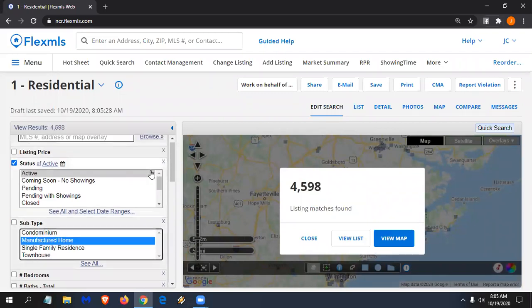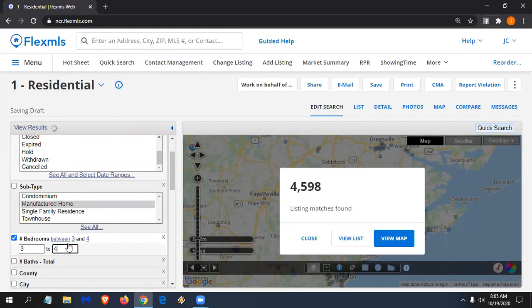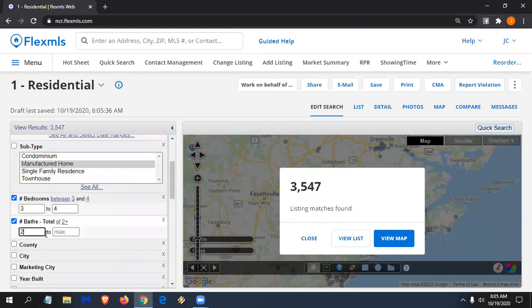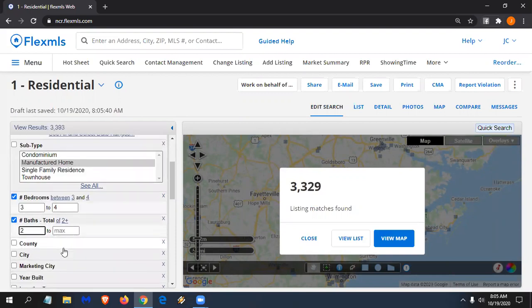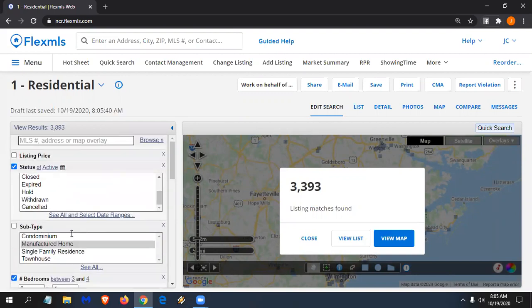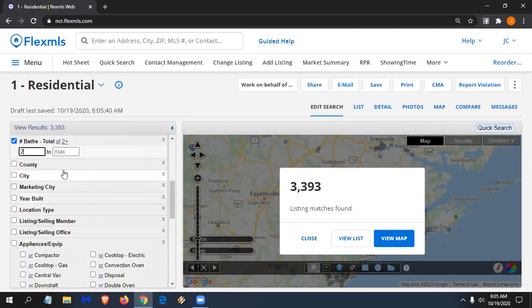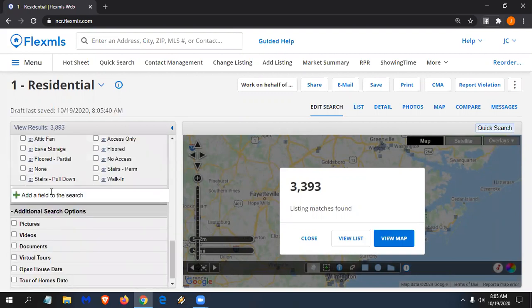So we're just going to keep going down and look at a few other things. Now, bedrooms, I could put like say 3 to 4. I'm going to do 2. Now, you do have the option for city, marketing city, and I think I actually removed the subdivision field, so I'll just add it back real quickly.